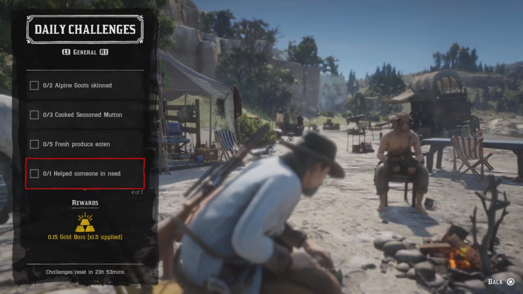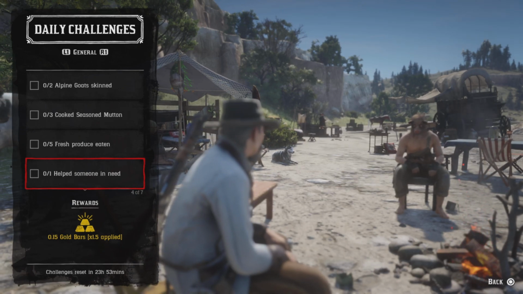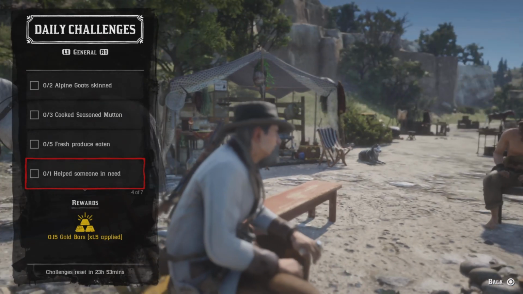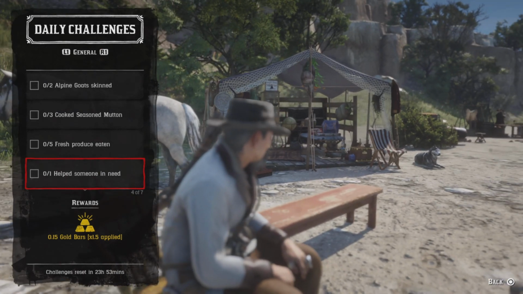What about help someone in need, guys? The easiest is go to Blackwater or Saint Denis and look for the beggar and just give him a coin. Or you can also find people with runaway wagons, suspension traps. You go to the Lagras area, Bluewater Marsh area, and find an alligator woman. Anyone to ask for help, guys. And once you do that, that challenge will be completed.